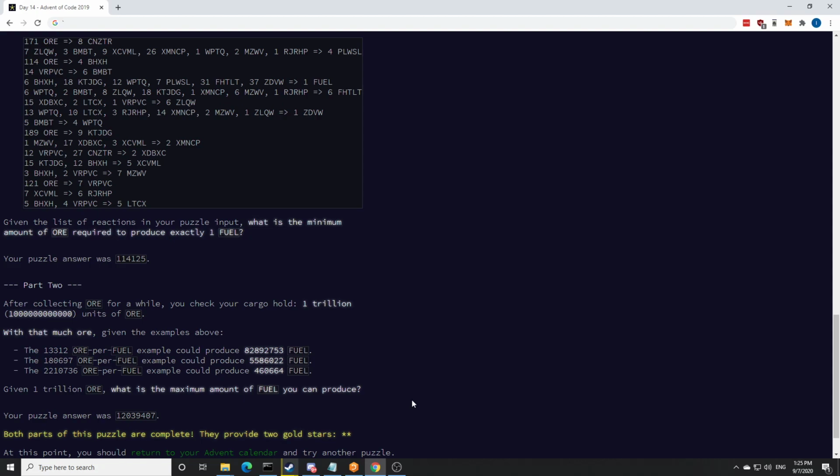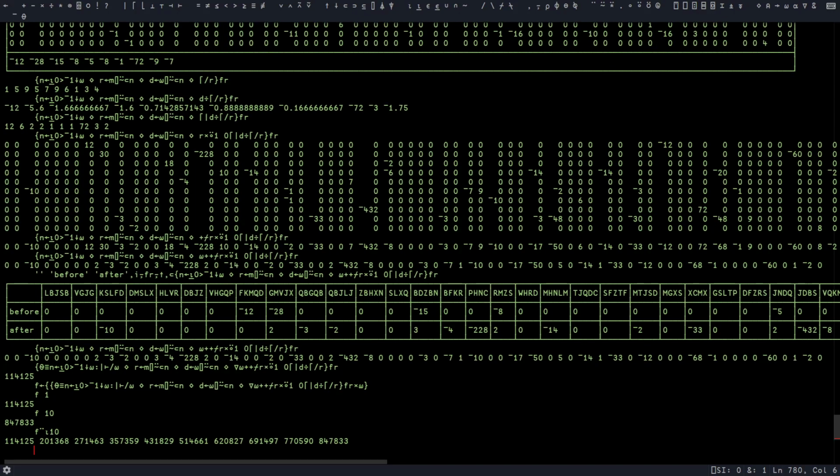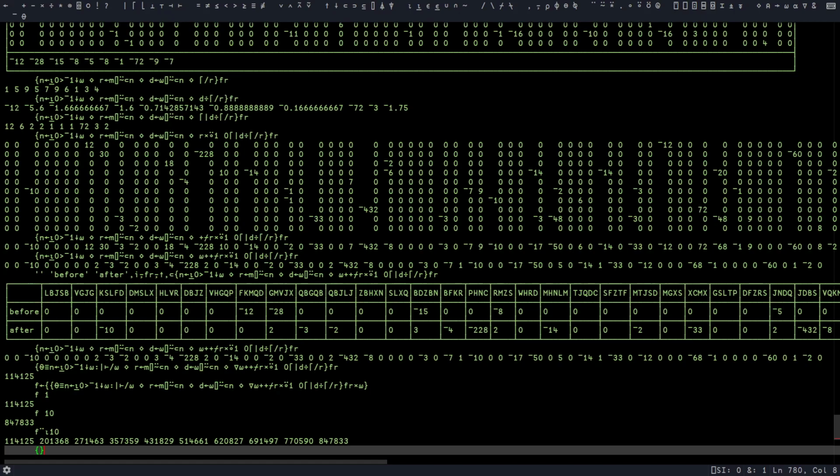When I first solved this, I did the naive approach, basically a binary search. In a binary search, we start with some lower bound and some upper bound, and then we bisect it. We look at the average, we test right there in the middle, and then depending on the results of that test, we either shorten our range to the upper half or the lower half. So let's look at the binary search first.